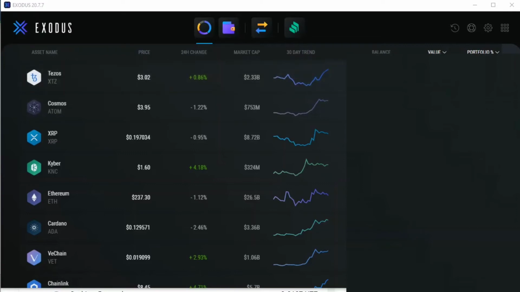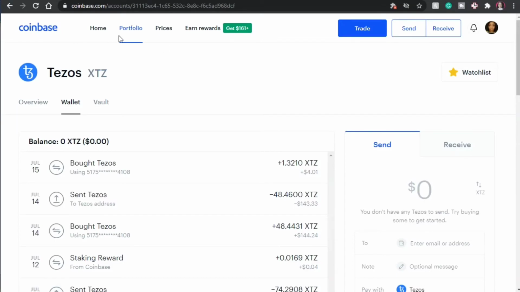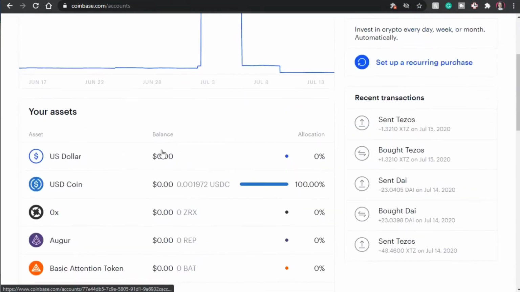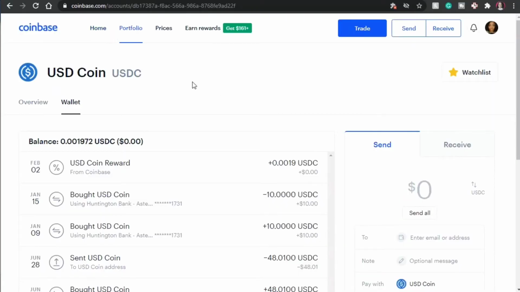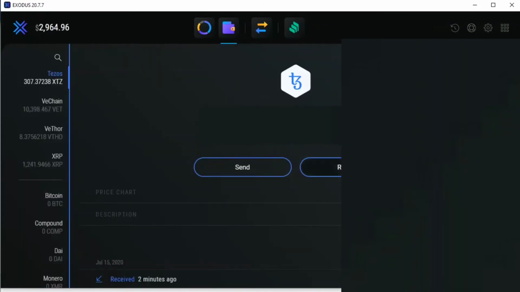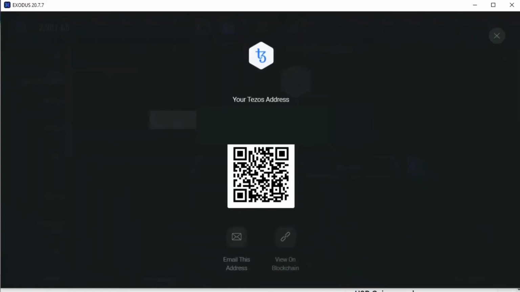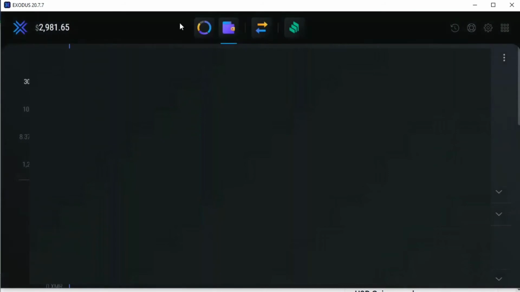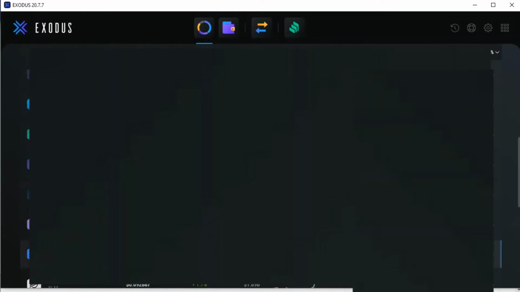And honestly, it's that simple, okay? So just a quick recap. Go log into your Coinbase. You're going to see your balance. Go into your portfolio. Click on whatever coin it is that you want to send. Hit portfolio. Hit your coin. So then you hit send all. Go back over to your Exodus wallet. Choose whatever asset that you would like to receive. Click it. Click receive. And then copy this address back into your Coinbase to field. Okay? Then hit send. Make sure that you do have two-factor authentication on. It's going to send you a little code either through email or text message, and you put the code in, and then you just wait for the little sound to come out over here and let you know that your funds have been deposited. And it's just that simple, okay?